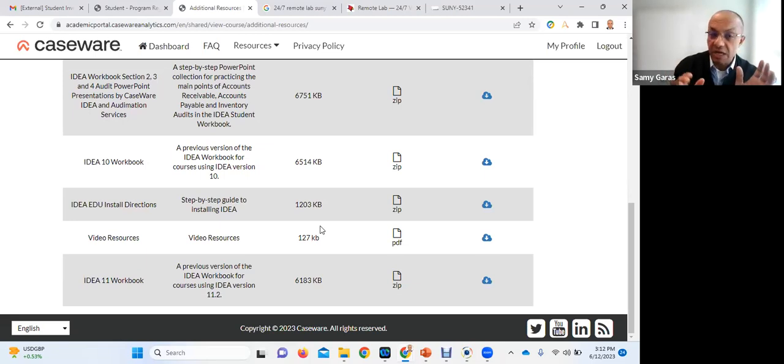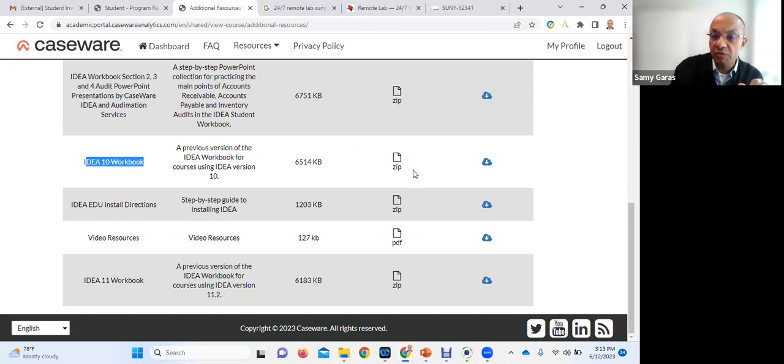If you don't have time, I encourage you to at least download this zip folder, the IDEA workbook, this one. This is version 10, and the version I am using in this class is 12.1, but there is no difference. It's the same functions, but the layout of the functions in the new version is different. But if you would like to get a good idea about how to use IDEA software, this will be a good document that you might need to look at, along with some examples.